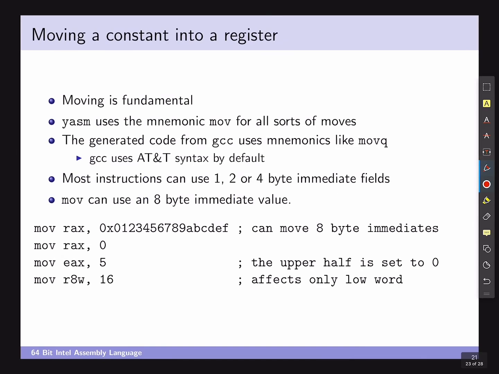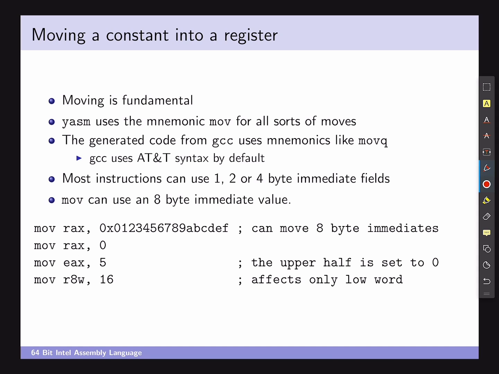So now that we know how registers are formed and how the lower order registers relate to the higher order registers, let's actually go through one or two instructions. Specifically, we're going to discuss the move instruction. Moving in assembler is one of the most fundamental operations that you need to be able to use. Something that I think we should clarify before you potentially get lost if you're looking at other sources.